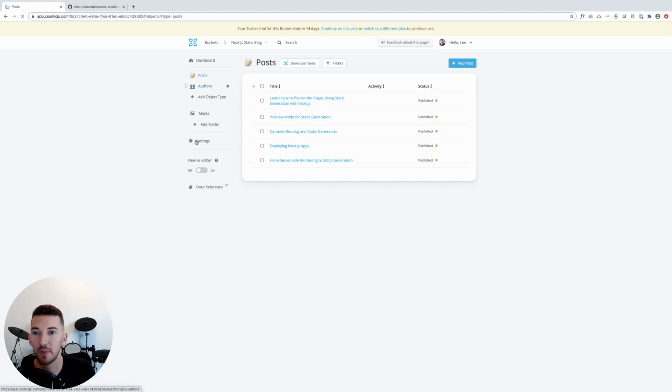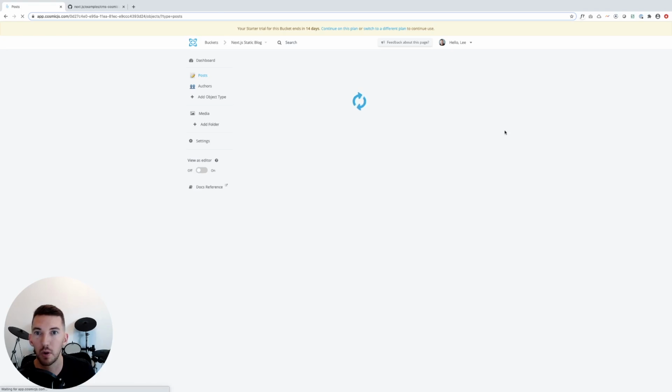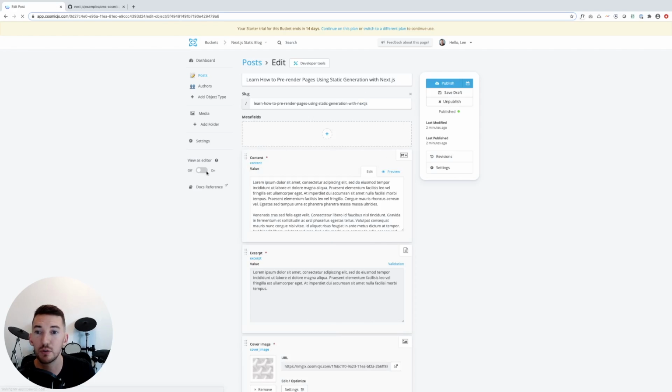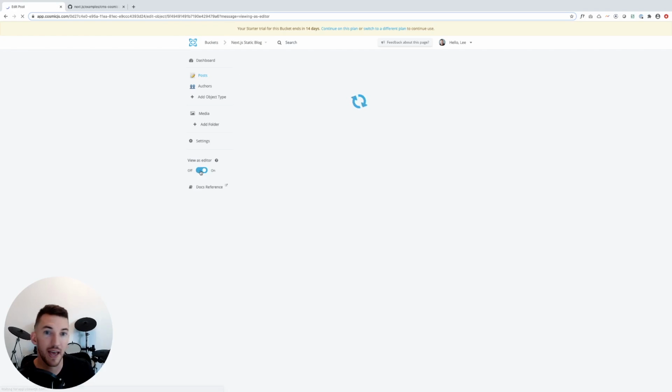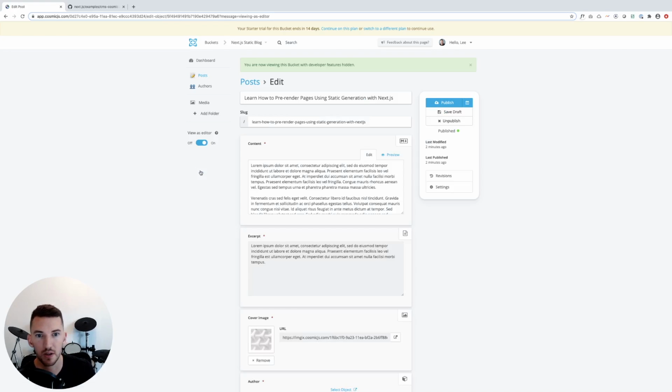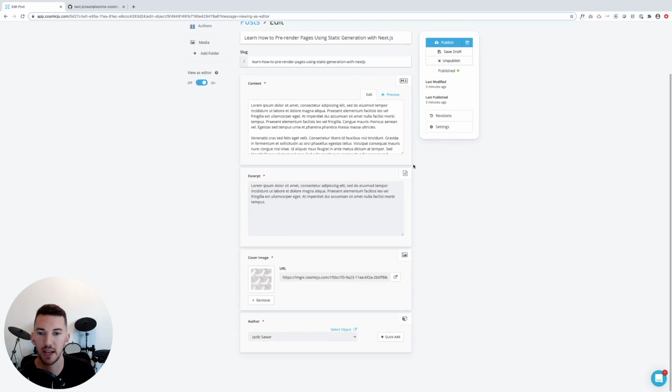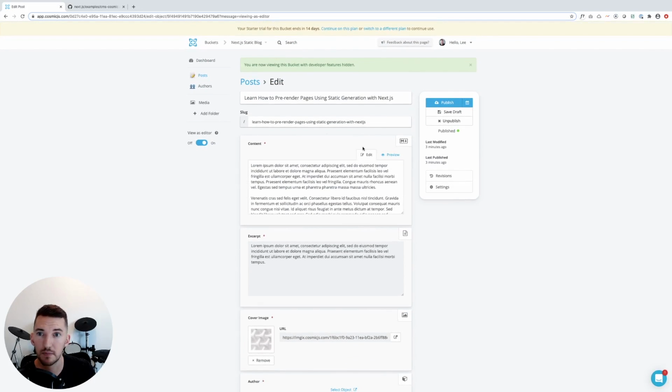And it's also helpful to mention that we can toggle what some of these views look like depending on if we're an editor or if we're a developer, so that developers have more tools available to fine-tune and craft things, whereas your potential content writers or non-technical people can still come in and create content for your site.